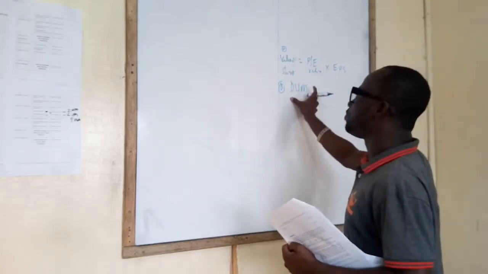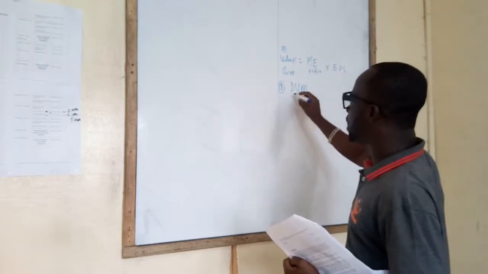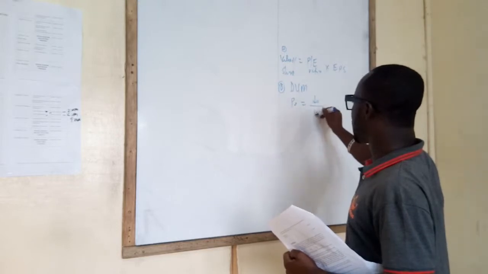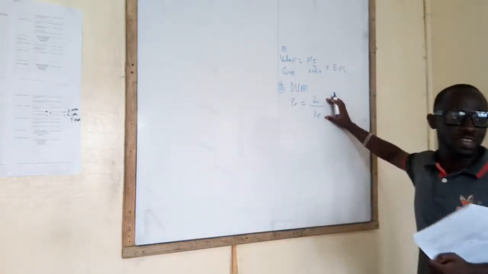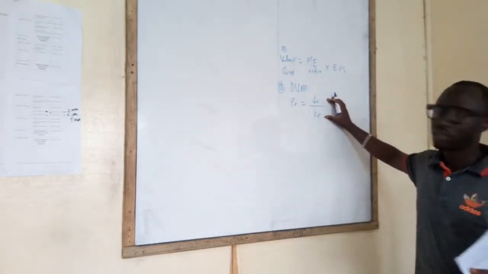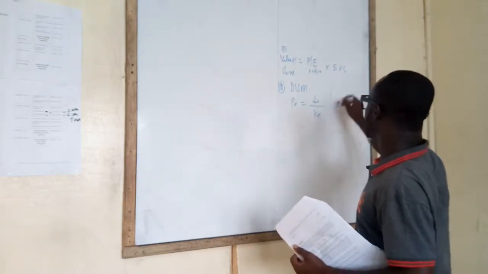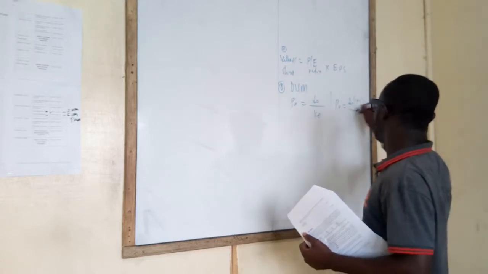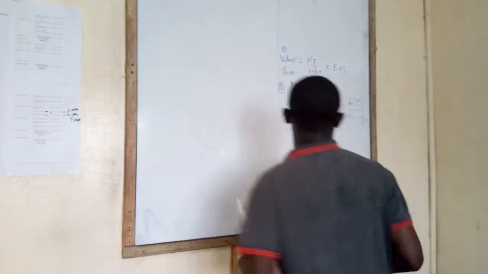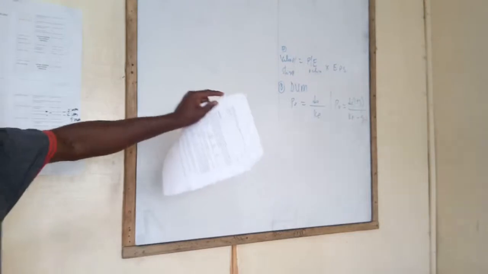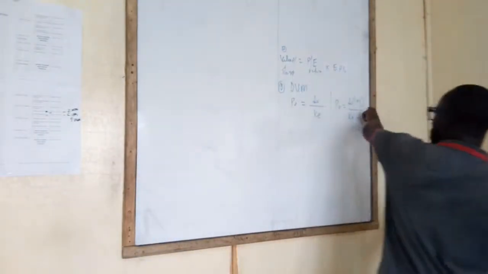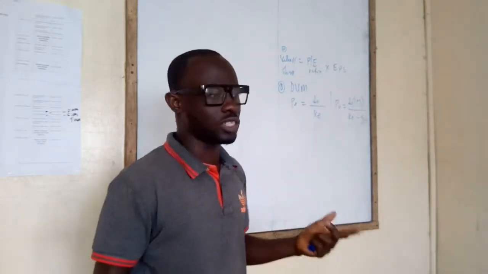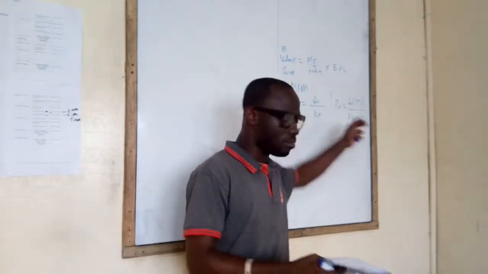Now, when we are using the dividend valuation model to value the business, what is the formula? P0 equals D0 over what? Ke. This is when dividend is not what? Growing. But if dividend is growing, then P0 equals D0(1 + g) over Ke - g. Am I right? So if dividend is growing, we use this formula. If dividend is constant, we use this formula. Now, we don't know what is happening in the question, but since I'm discussing, that's why I'm bringing it up.